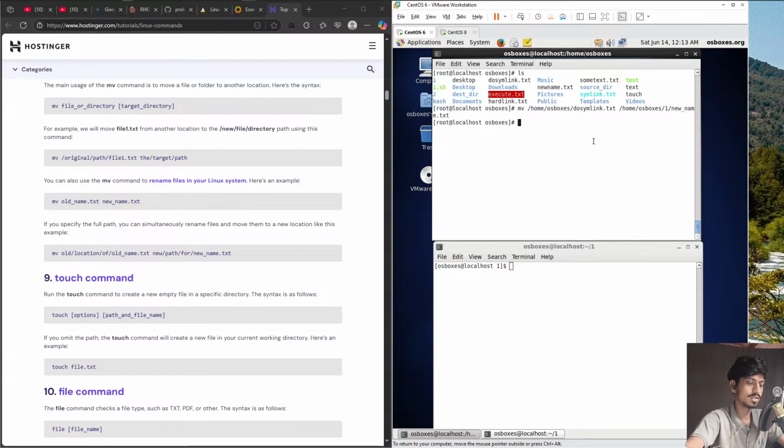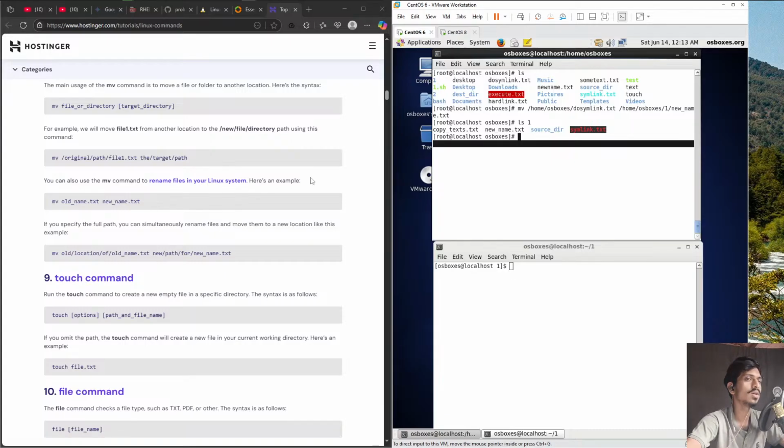So let's check it. I think I need to change my keyboard. Okay, so as you can see, I have successfully moved and renamed the file at the same time by using the exact location.